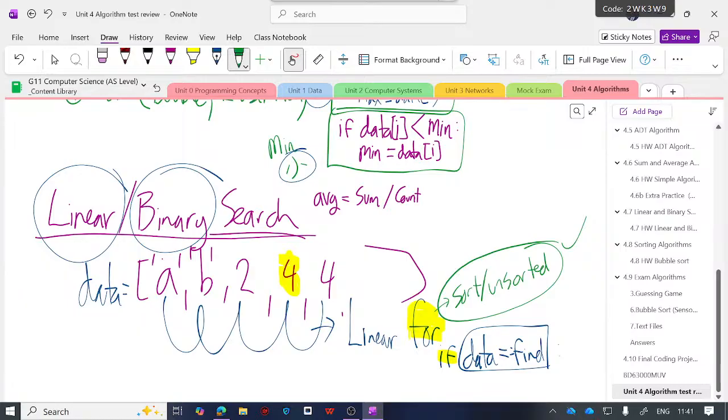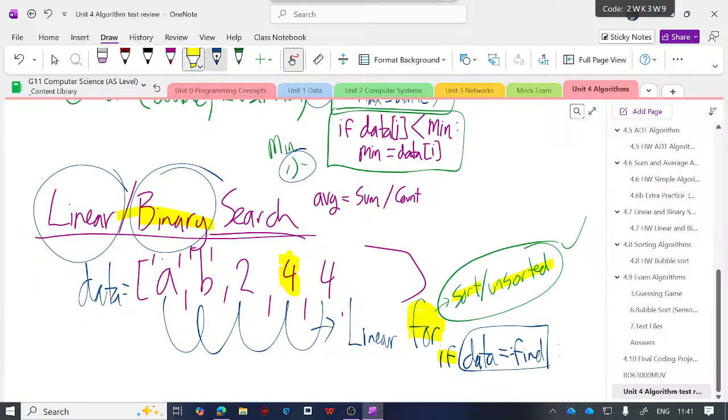Okay, can you copy? Now the second thing, the idea is different. Binary search, what's different? We don't need to compare all of the data, but we need to sort the data. Will it work for sorted or unsorted? Sorted. Correct.